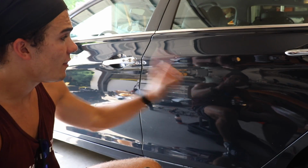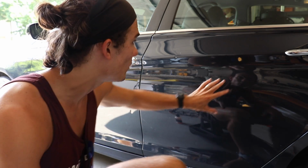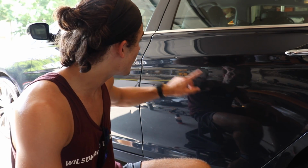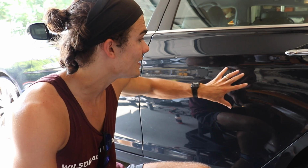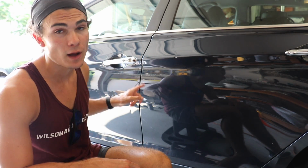And of course, on this side right here, we did not polish. The only thing that we did here was strip it. So there are some imperfections, but this is washed, clayed, stripped. This is washed, clayed, stripped, polished.